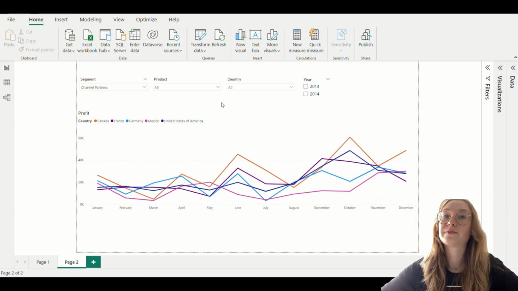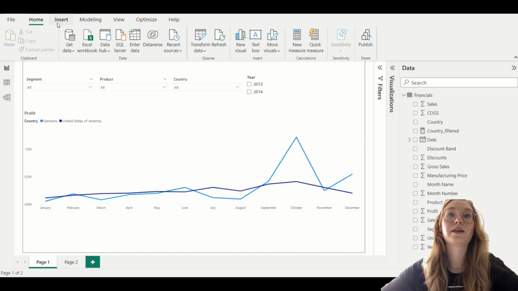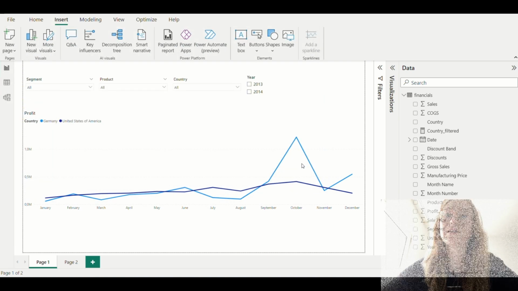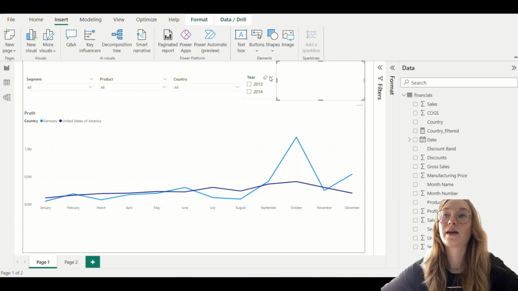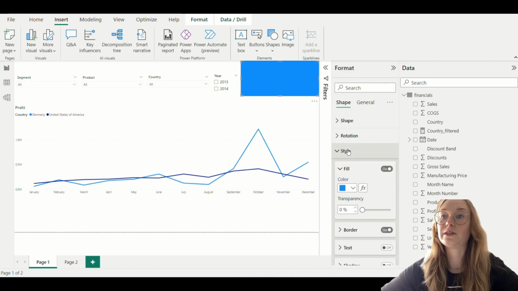At first, the box is really a rectangle, so we want to insert, not the image, sorry, a rectangle, and we don't want it to be filled.